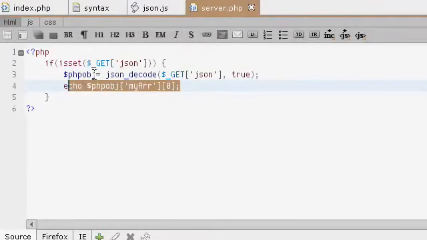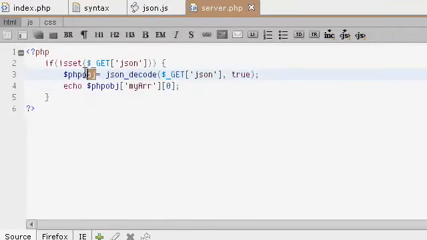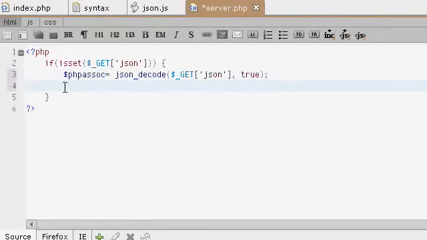So we have the associative array now. I just write this so you don't get confused: this is not an object anymore. Now we convert it back to a JSON string. Using json_encode, you can convert your PHP objects or PHP arrays, either an associative array or a numeric array, into a JSON string.